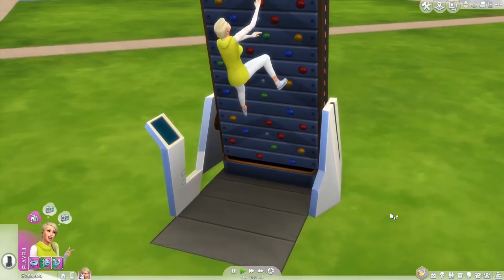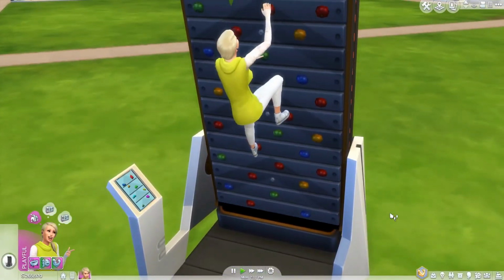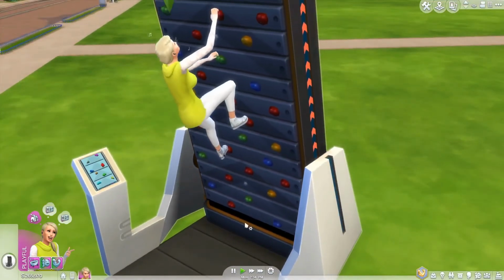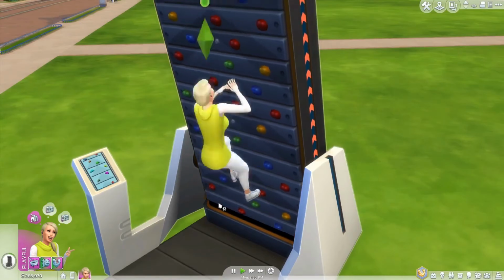I feel like the climbing wall is an impressive concept that they've thought of, and they've brought it to life, and they've done that really well.